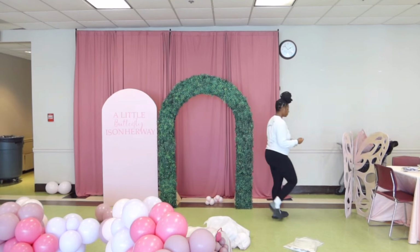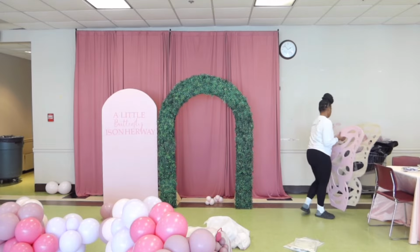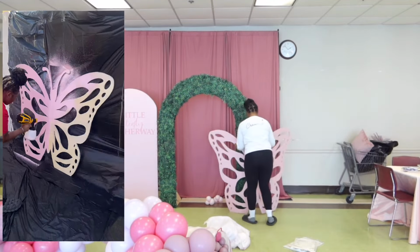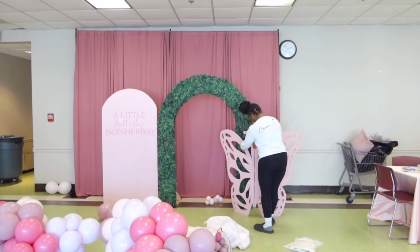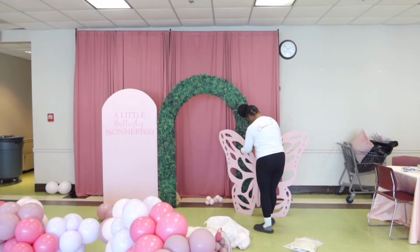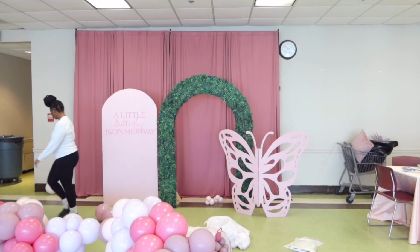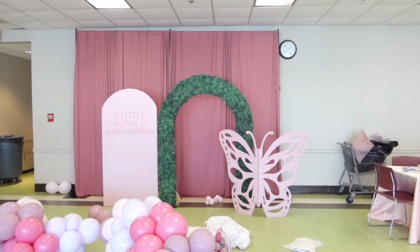Next up, I'm adding the butterfly that I built into the setup. And if you want to see how I built this, I took you through the whole process on TikTok and also on my Party Plug Instagram page. So definitely go check that out because it was such a fun process of going through it, but really tedious. And you get more of the behind the scenes on how I did it.